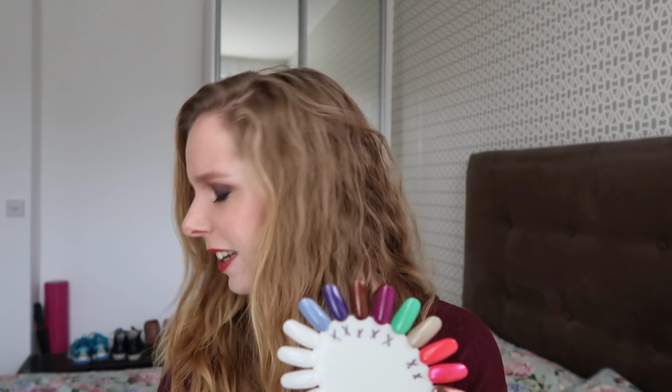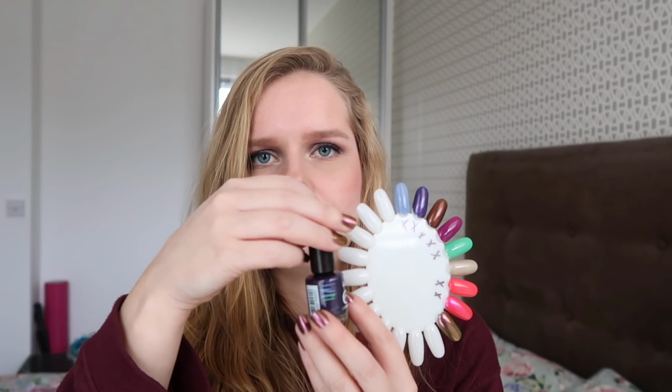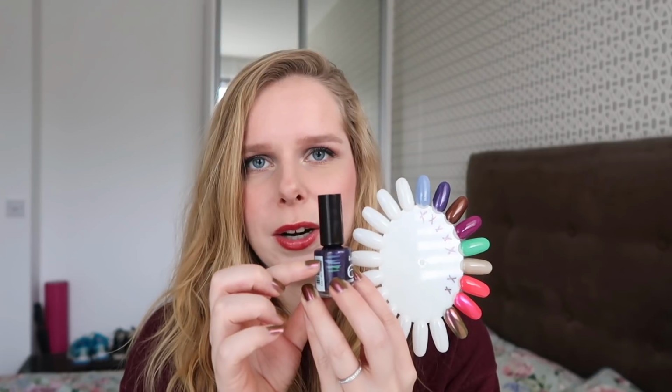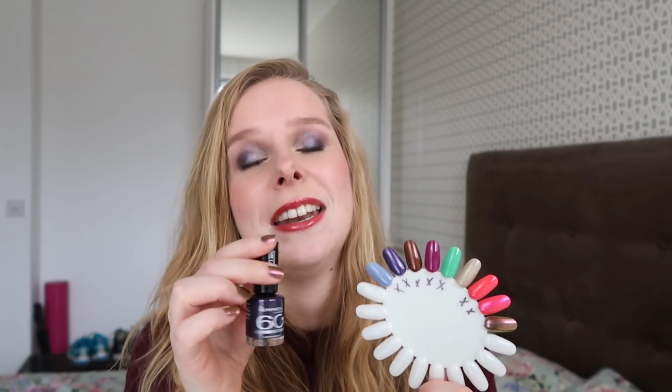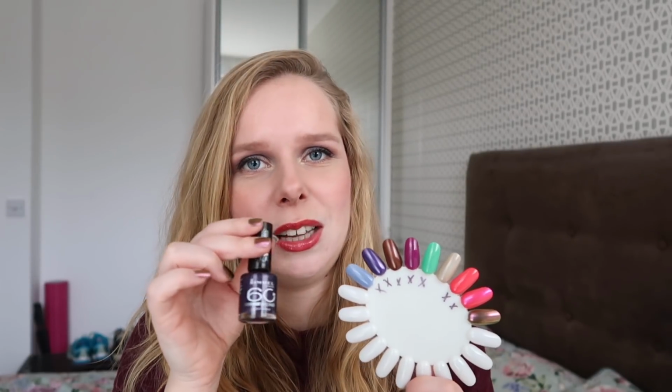Then one that I really liked using as well, and this was a darker polish, was my Rimmel polish, and this one was in Pompous. Yes, I was making little bits of progress on this one. I've got about 4 markings right here, but then I finished everything off in one go towards the end, and I really enjoyed using that one as well.